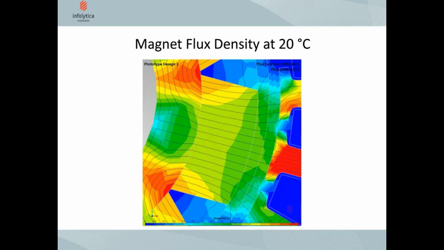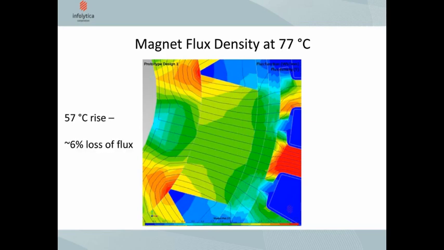If I now switch and look at that same magnet at 77 degrees steady state, the bottom corner here where I had just a little bit of dark green has significantly expanded in dark green. I now have a lobe here of dark green on the top. My middle green color has expanded well beyond where it initially was. In fact, it's going through the entire thickness in the middle of the magnet.